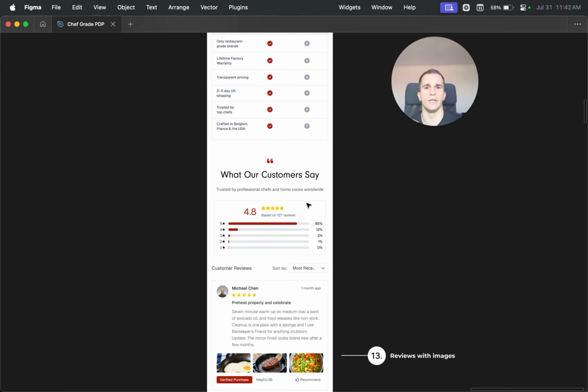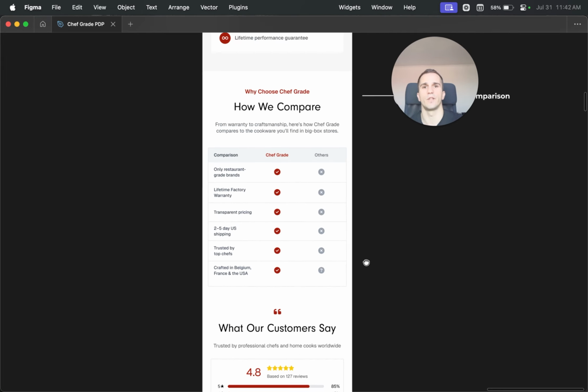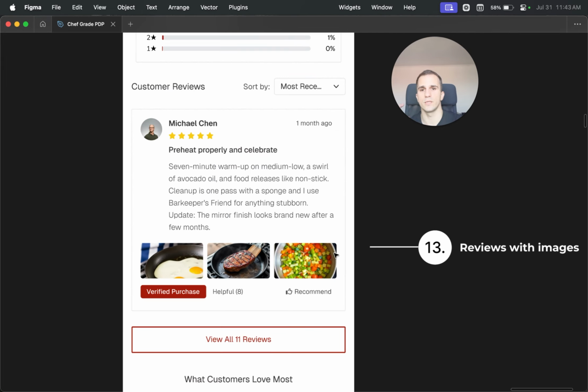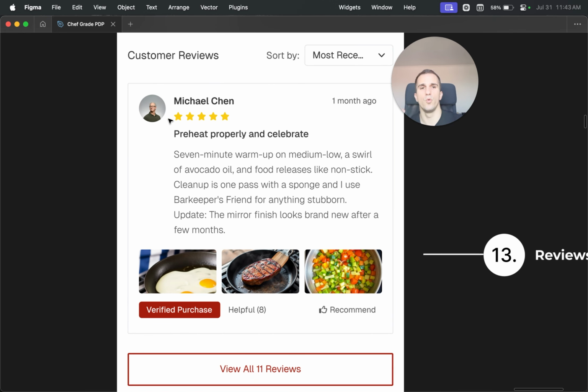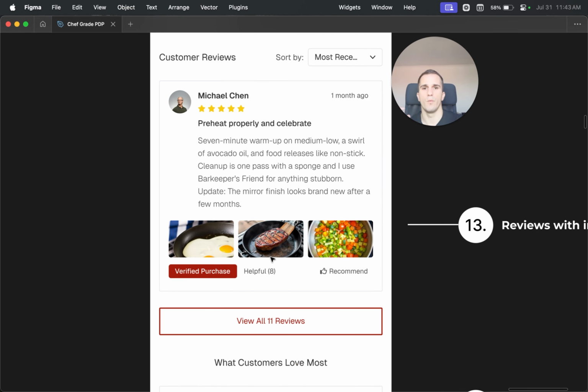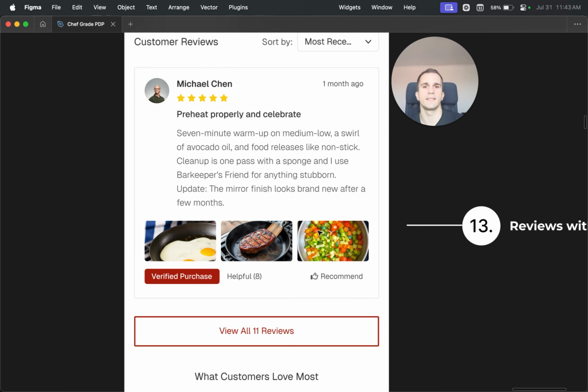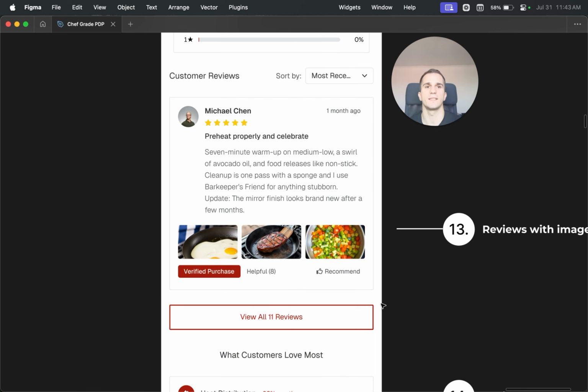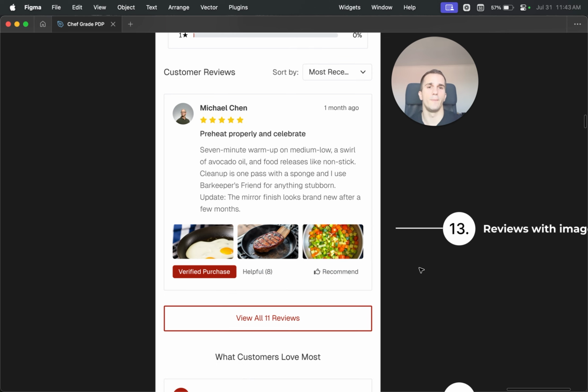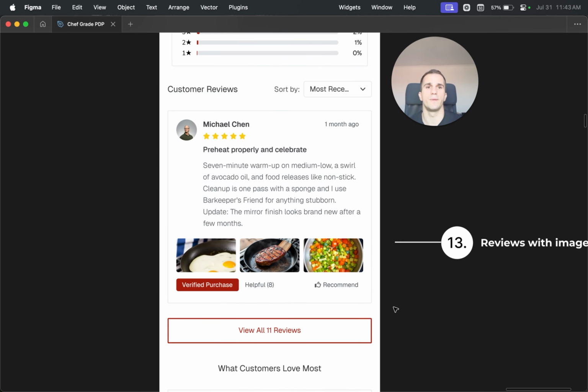The next thing we have here is the reviews. We have what our customers say. After all these things to build that trust, we have the reviews. So here we want to show the review. We want to show the image of the reviewer and how many star ratings the review gave. And then we want to show the images in these reviews because this is extremely important. If your reviews have images, your reviews are just going to be more credible. In this example, you can see how it looks way better because now it shows the outcome of using this gear, how it cooks and stuff like that. It's a very important thing. You want to add credibility to your reviews because that's going to separate you from the rest and make your visitors trust you more so they place the order on your website.